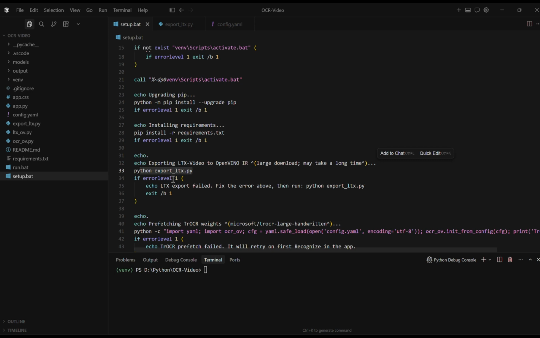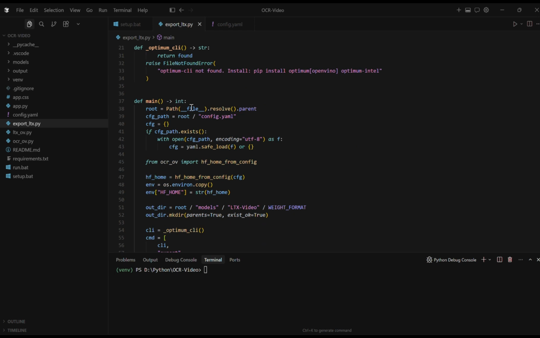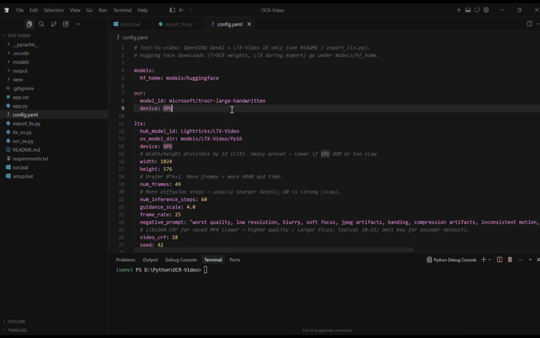So, export LTX Python opens the project's YAML file and reads it.